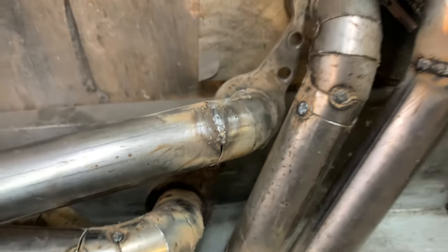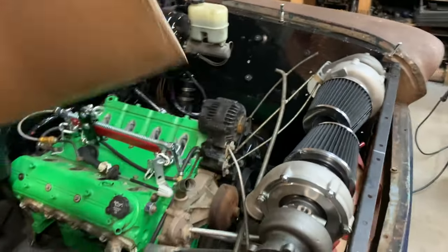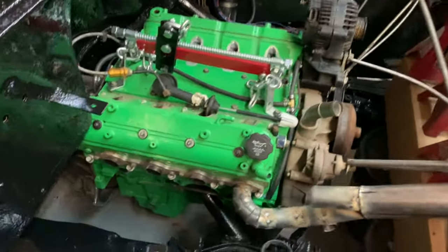It's actually just as ugly. Who knew? Got a little bit done here. I ran out of pipe because I used 10 feet, and that's all we had here in stock.